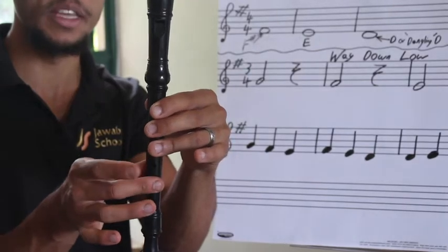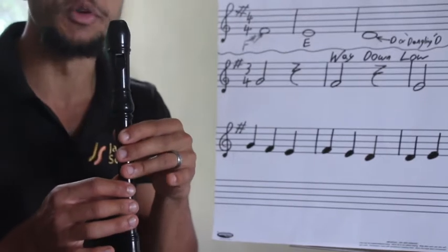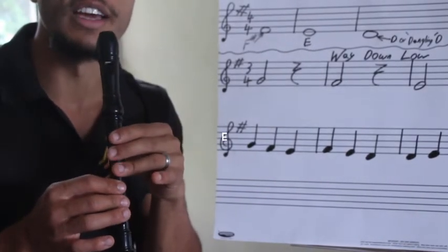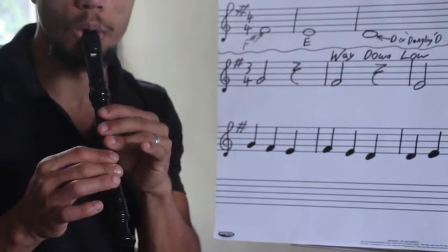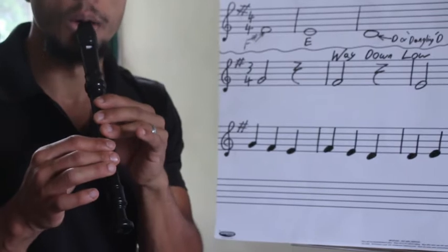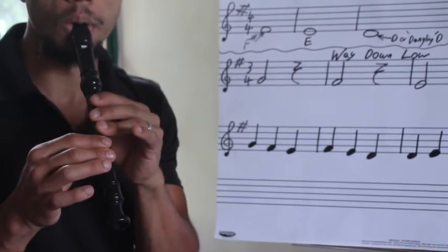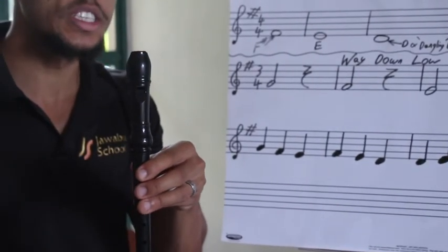Alright, so notice how in F sharp and E, we have our middle finger right there both times. So let's play our E. Remember, less air because we have many fingers. Let's play our E together. 1, 2, 3, let's blow. Again. One more time. That's E. Now, let's try our last new note, which is D.